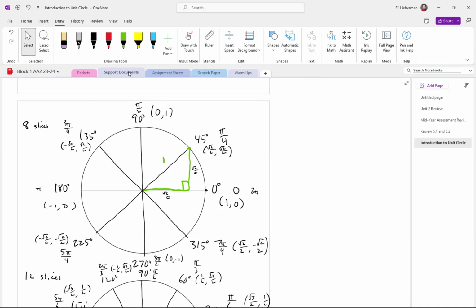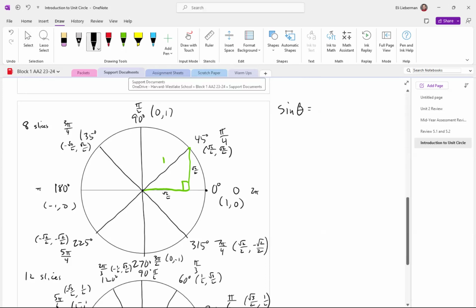What's helpful about it? Well, I'll tell you what it is. It puts the values of sine and cosine at your fingertips very quickly. Remember that sine theta is equal to what over what? Not with SOHCAHTOA, but with what we did the last couple times. Y over R, isn't it?